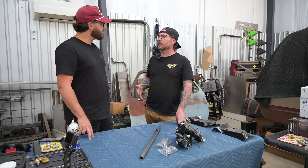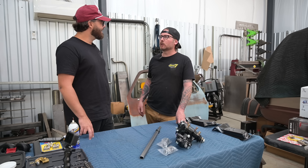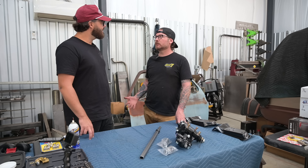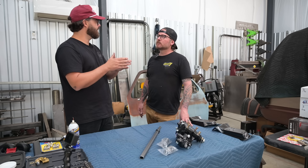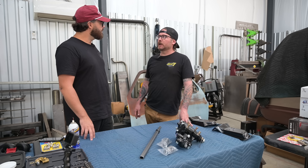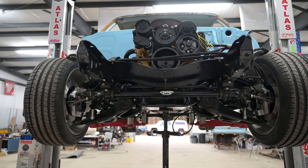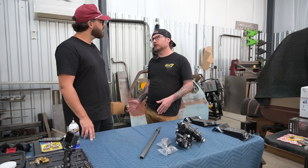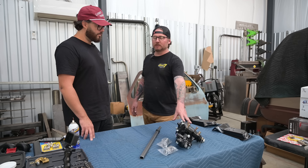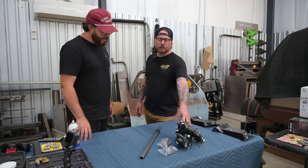We field a lot of phone calls from guys saying they wanted better steering, so they found a steering rack kit — but it's horrible, almost undrivable. The problem is that the steering geometry is incorrect. The racks are too wide. The thought process was correct — you wanted sportier steering — but a lot of those steering racks are just too wide for the factory suspension, and it messes up the geometry. So a lot of those guys are taking those back off and putting the Borgeson box on instead.